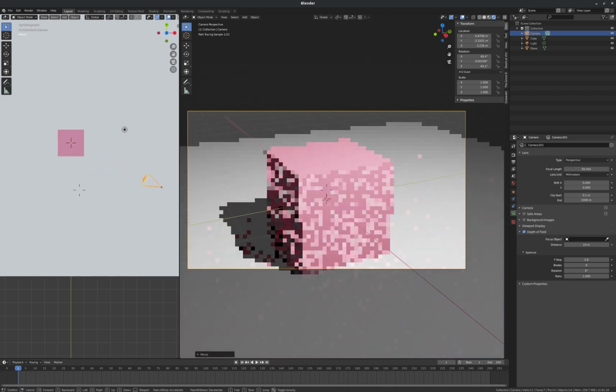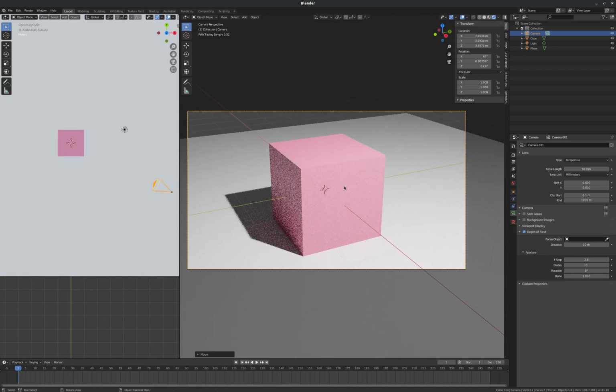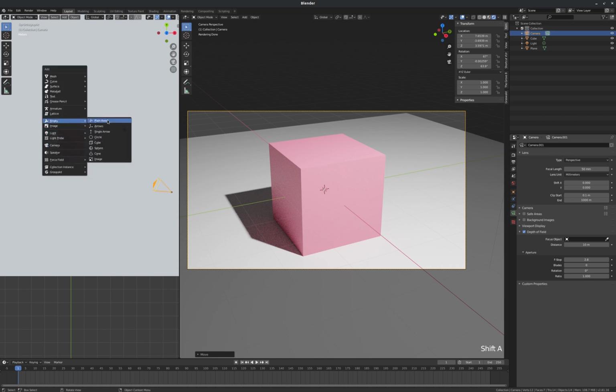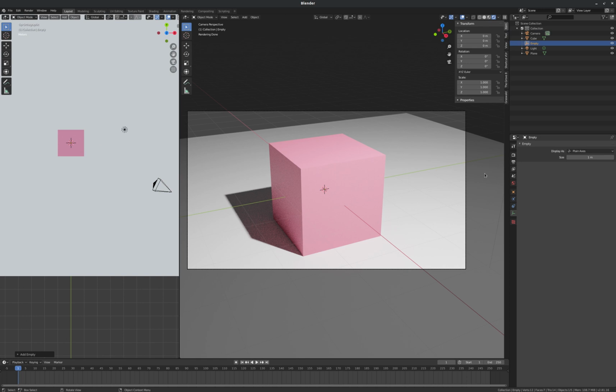Now we need to be able to control that, to control where the camera is focusing. Fortunately, that's really, really easy. It's way easier in Blender with a virtual camera than it is in real life with a real camera. So what I'm going to do, you might see this focus object field here, is just create an empty. So Shift A, and click on empty, and I'll just do plain axes. And I might scale up the size of those axes just a little bit so we can see it. And I usually just give this empty a name like focus_camera.